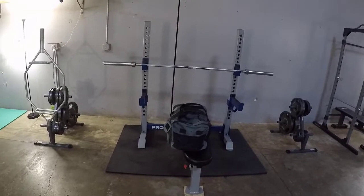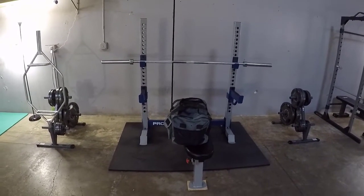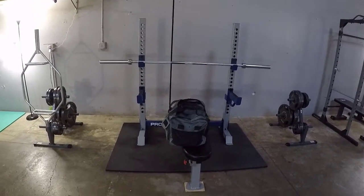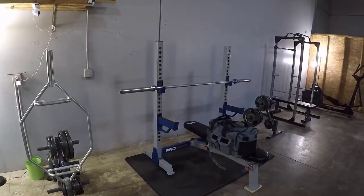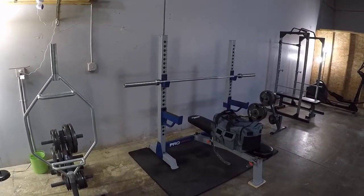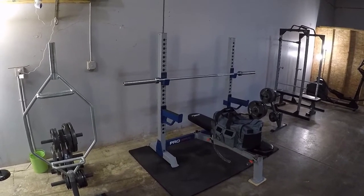I just got to thinking the other day about bench pressing with workout gloves or weightlifting gloves, because I think there's a difference. So I want to talk about the pros and cons of bench pressing with workout gloves or weightlifting gloves. As you may or may not know, there's a lot of debate about whether or not you should be bench pressing with weightlifting gloves or workout gloves for that matter. I'll probably be saying that interchangeably.